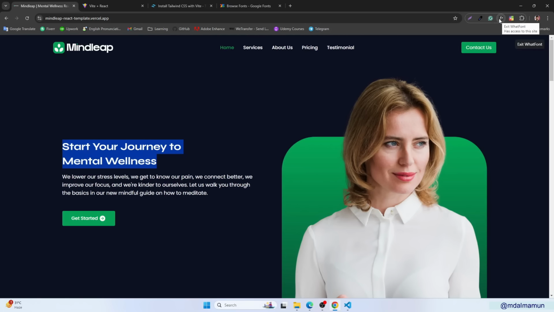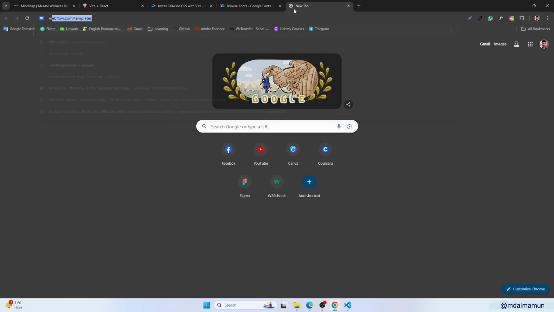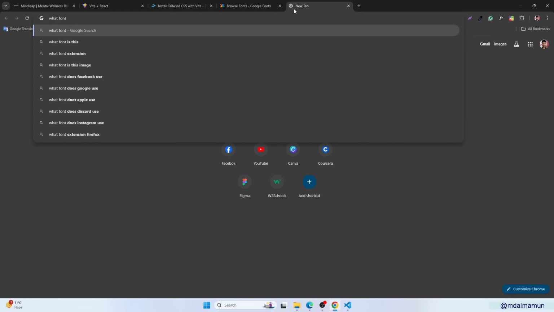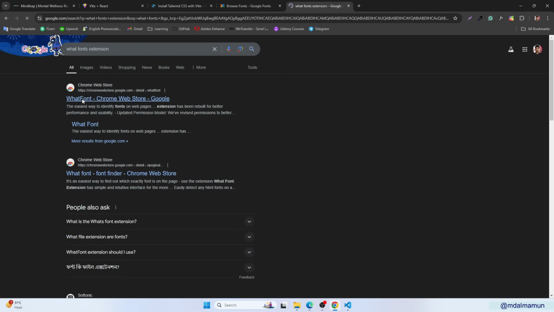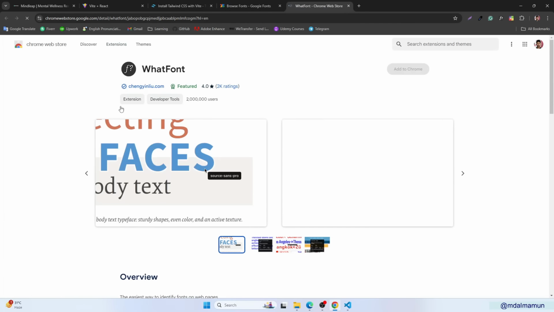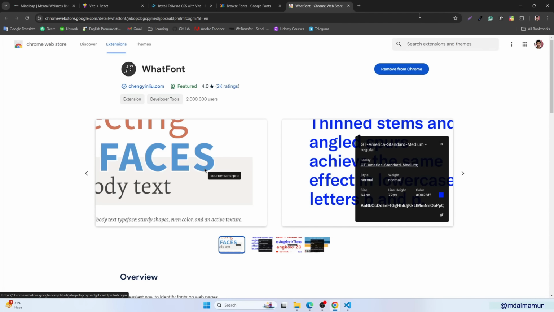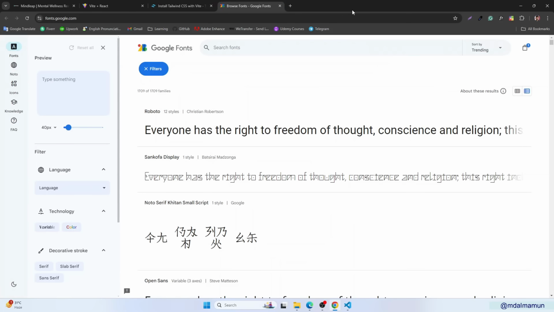If you see what font it is, here you can see it's the same font, and here it is Poppins font. We'll have two fonts. Let me close this extension. It's actually the Chrome extension WhatFont. You can just search for this extension, WhatFont Chrome extension, and enable it. Actually, I just use this extension to extract fonts from any website.